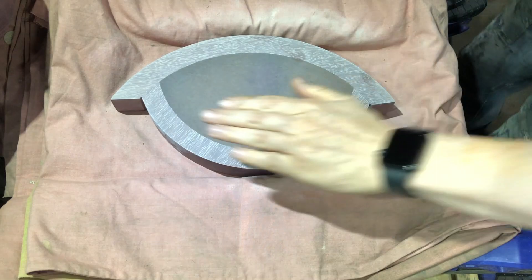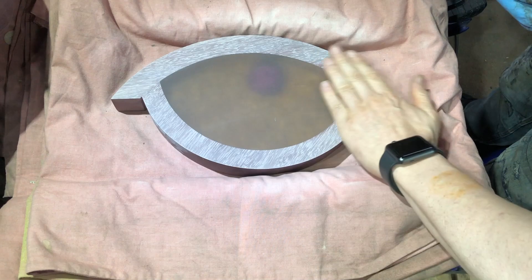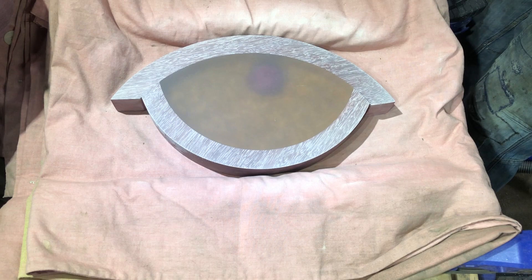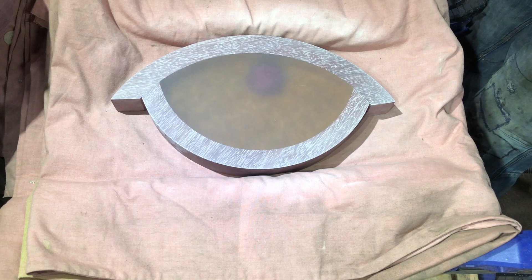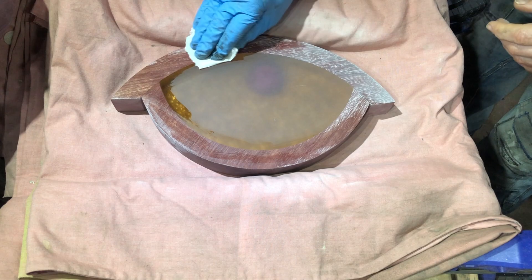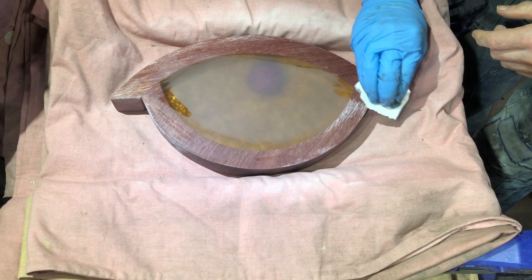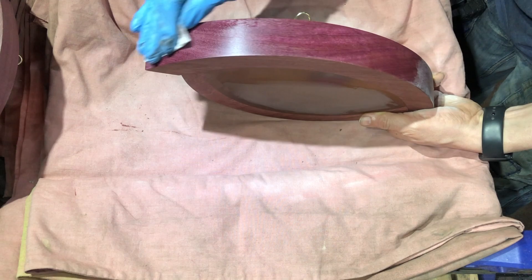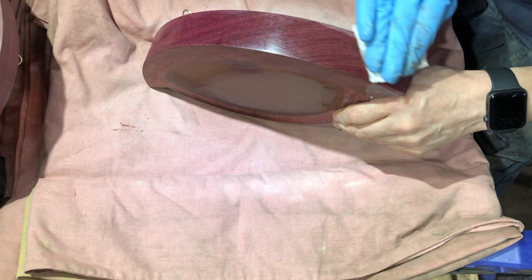That's sanded to 400 grit. Dust off there. Starting to see my little purple heart pupil in there. Get some sander sealer on the outside edge, then run over it with a fresh piece of 400 grit, then 600, then 1000, and so on. The more I sand up the grades, the more you should be able to see my pupil and the gold. The purple heart at the moment is very mottled brown because it's had no UV light on it for some time - that really will purple up in time. Let's just get some of that sander sealer in the grain on the outside edge, give it a good chance to dry. Now that's more purple - it's had more light exposed while it was sat on the side while I was doing another project. I've only finished that to 320 on the outside edge by hand, getting any excess glue off from where I've poured in the resin.